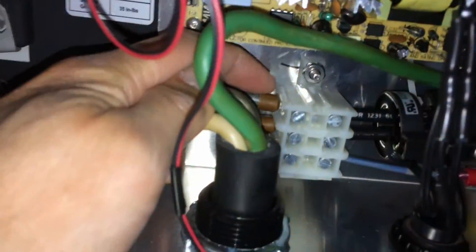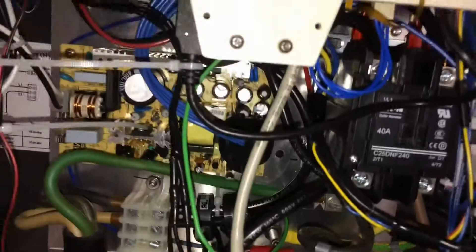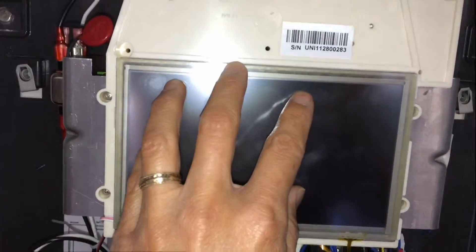Another possible solution is some bad crimping. Apparently there have been some problems with bad crimps. Here are some crimps here, and there are also some crimps in the power cables coming in. I've checked all my wires and I don't see any sign of a bad crimp. I don't see how soldering anything could make things better. The third option is to actually dumb the whole thing down by basically killing all of the high-tech electronics.